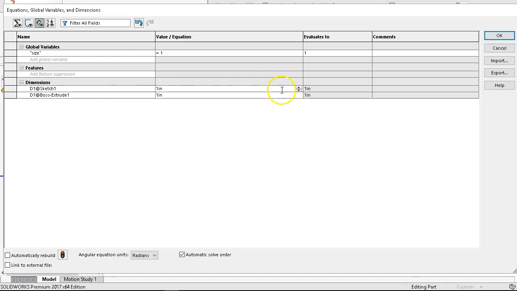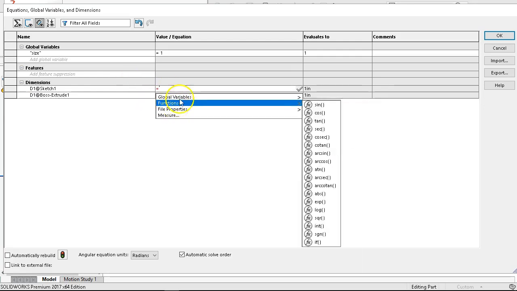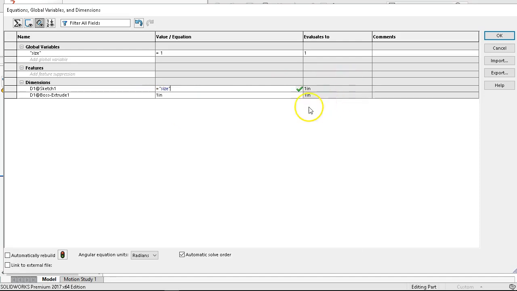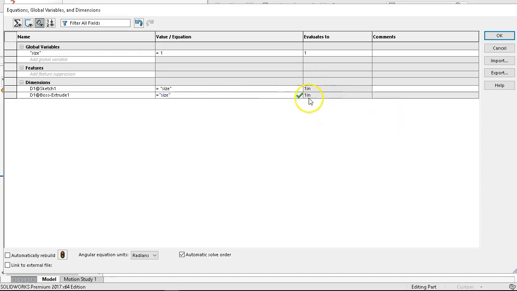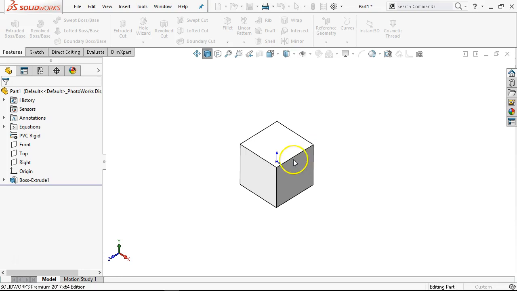And so if I highlight and set to equal, there is my global variables, there is my size of 1, hit the checkbox. Equals global variables, size of 1, evaluates to 1, hit the checkbox, and OK.